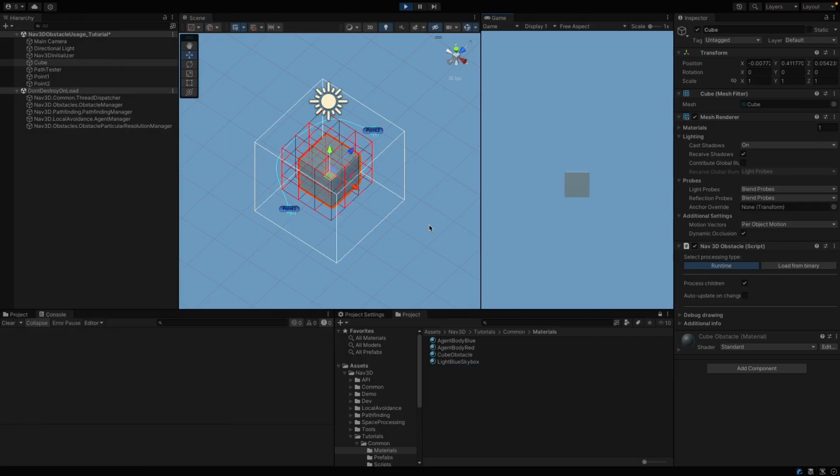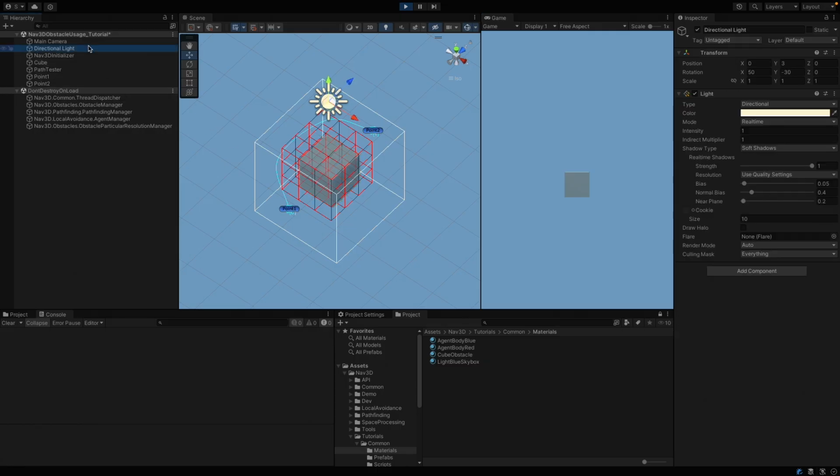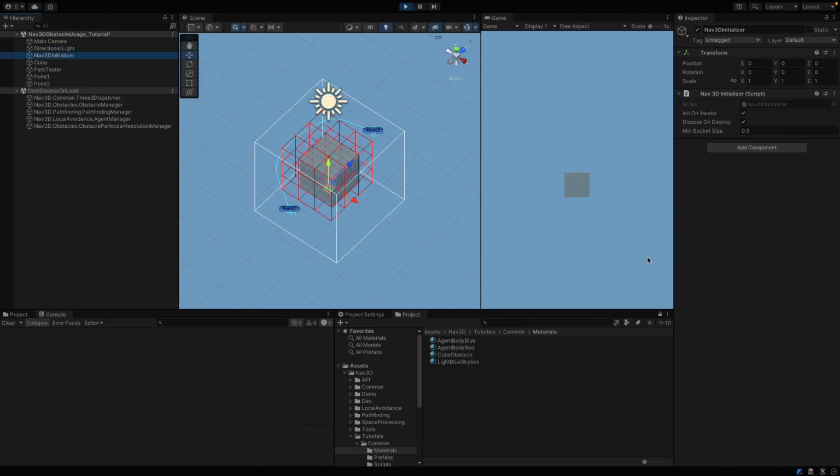The size of the bounds of each obstacle depends on the minimum bucket size of the navigation graph, which is set in the inspector of the Nav3D initializer component. Let's try to create obstacle close to first one and see how the navigation graph will be built for both obstacles.